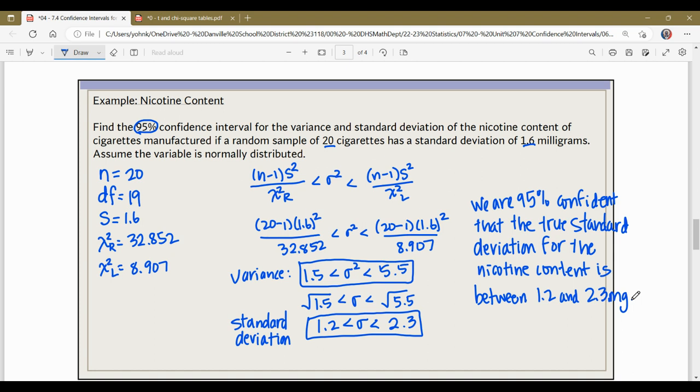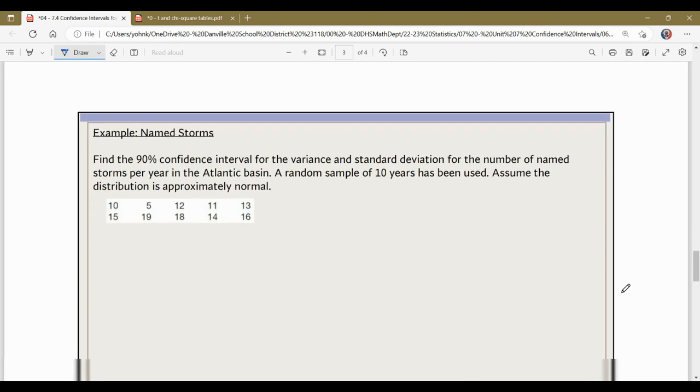Okay, so that doesn't seem like it's a very big standard deviation. It's only 1.1 milligrams in width. Which may not seem like a lot, but it could be a lot when you look at the different levels of nicotine. I don't know anything about nicotine, but the other thing that you would want to know is what the mean is so that you could see if comparatively your standard deviation is too big or too small or just right. All right, let's go on to the next example.